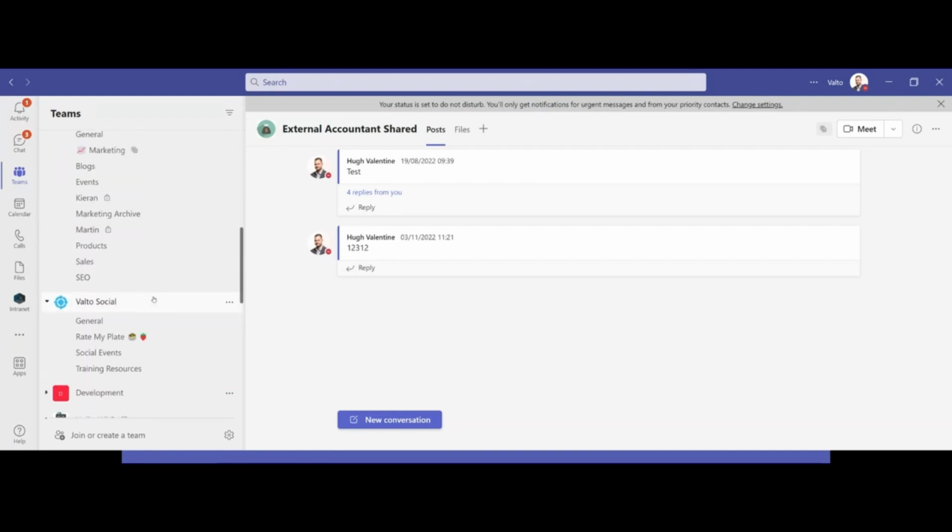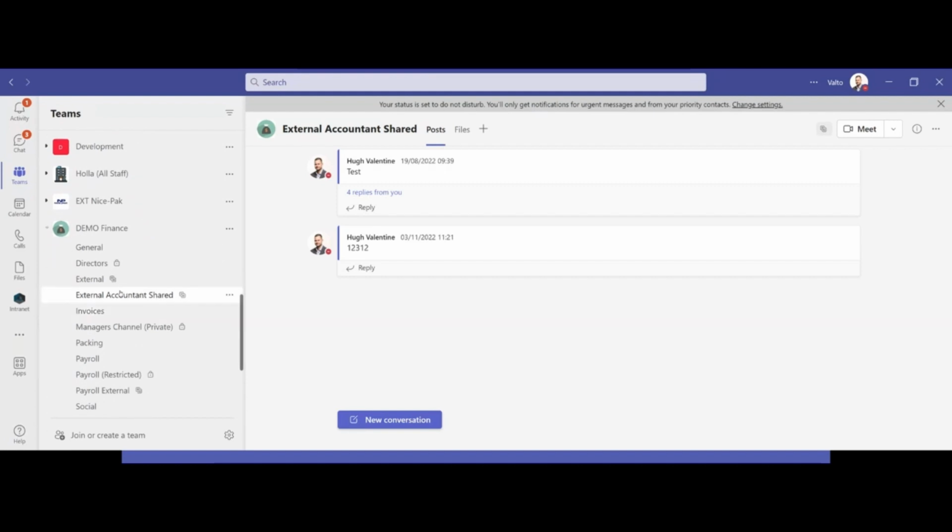This was a challenge previously. If you've got, for example, the finance team and finance work really closely with HR, one of the common concerns was we don't want to include HR in all of our finance team, we just need an area where we can collaborate. So that shared channel allows us to have conversations across multiple teams.